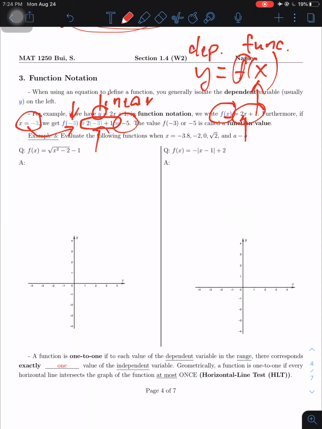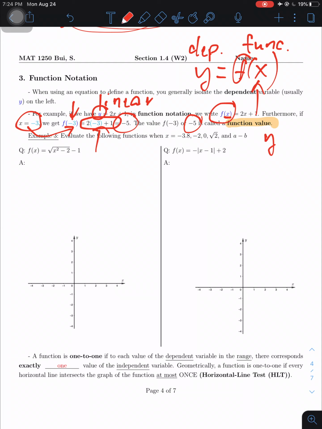Alright, and then to end it up, we say f of -3 equals -5, and they are both called the function value, okay? So again, x in here is the input, and whatever number you get out for an x value, we call it a function value. So let me highlight this one first before I forget it. Function value. Or technically, if you want to think about it, it's just the y, but in number instead, okay?